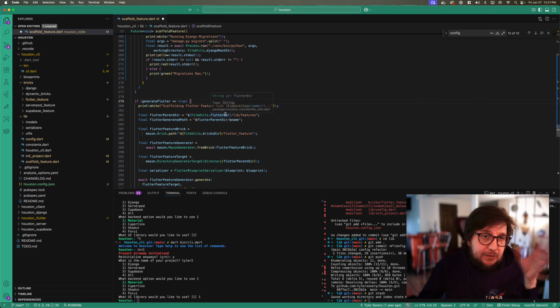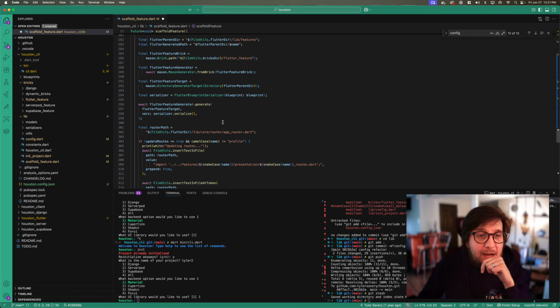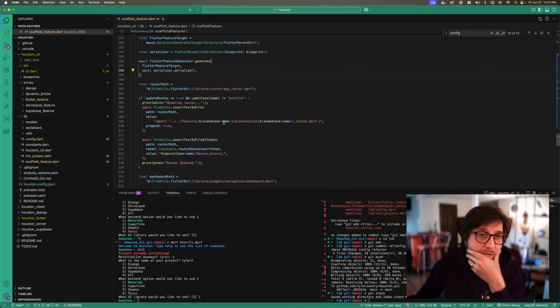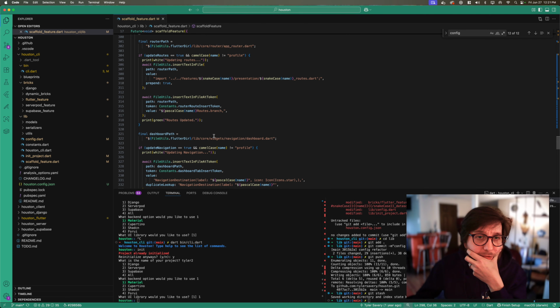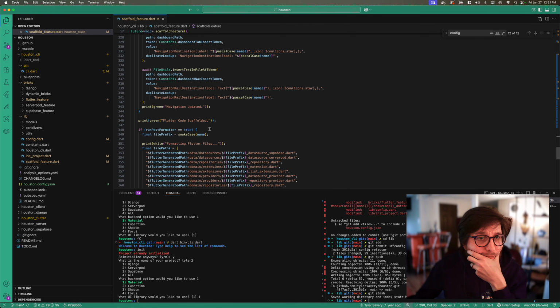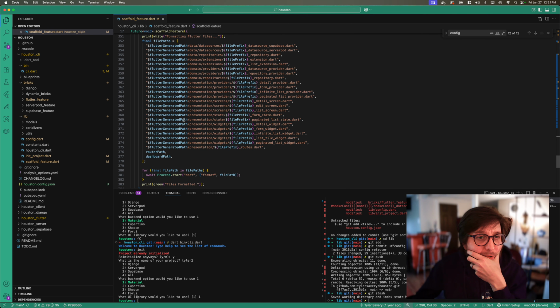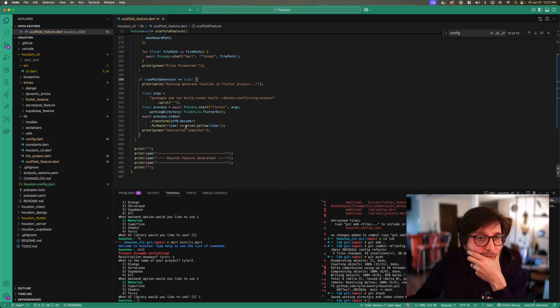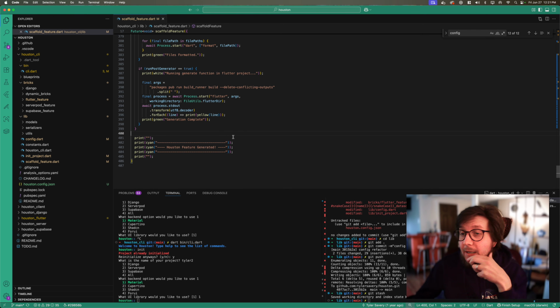If generate Flutter is true, yeah, this will all be the same. The difference, what did I want to do? There was something different, I think. This is still within the Flutter one. Yay! Okay, I think we got this.